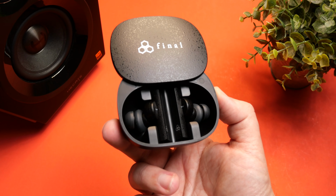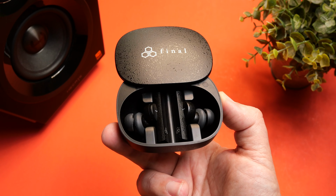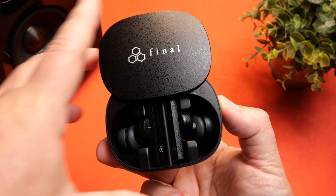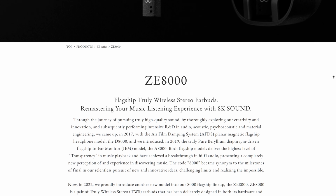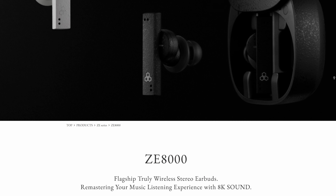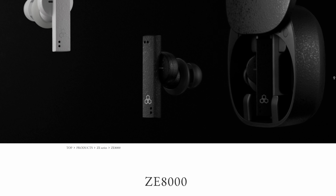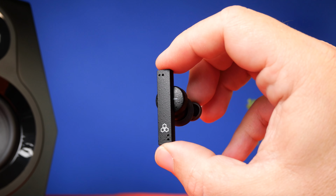It has some interesting features which we're going to talk about, but let's go ahead and jump right into the price, because I think this is initially going to scare off a lot of people. These do come in at $349, so they're one of the more expensive, if not one of the most expensive pairs of true wireless earbuds in the market. But again, it kind of ties into what they do, and you kind of have to factor in they're not this huge company like Sony or Bose or Apple where they're just churning out earbuds on a manufacturing belt. So they do have a lot more cost involved with their earbuds.